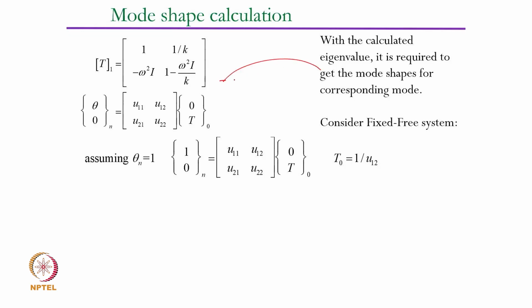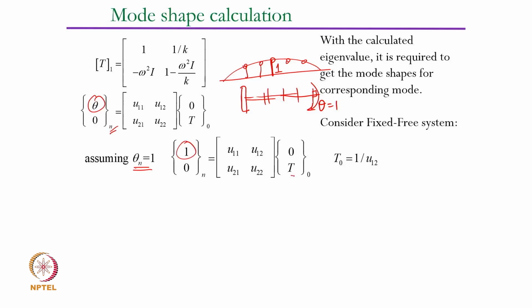For example, if the shaft is flexing, and if this is treated as maximum 1, then how much is this, how much is this, how much is this, that is basically your mode shape. So in this torsional vibratory system, at the end there was a flywheel and then there were so many elements. If this end deflects theta equal to 1, in relation to that 1 unit twist, what are the twists in the rest of the elements? When we assume theta at n equal to 1, we still do not know how much this value is.